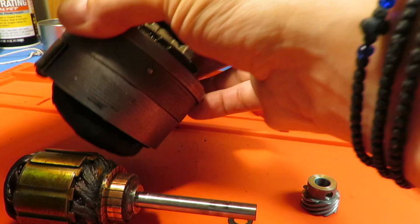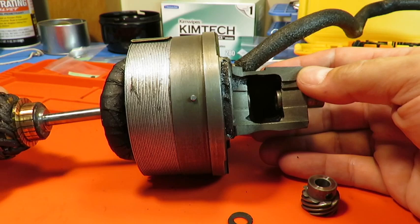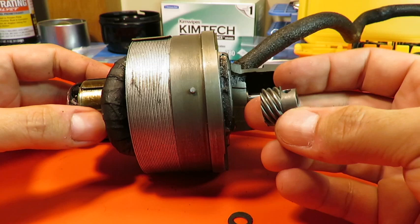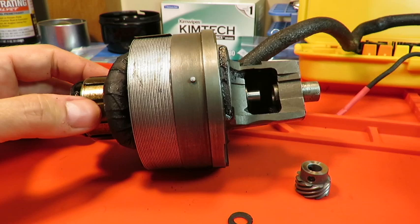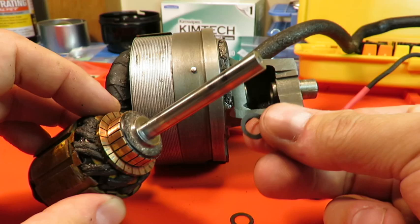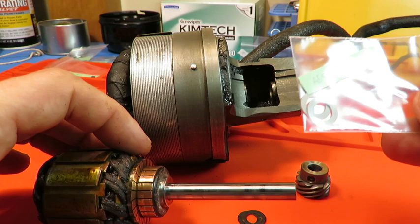Get our commutator back in here, and come on in there and get the worm gear around it. Get the two grub screws in there and then make sure everything is lined up and in place to be operating and spinning freely. So one of the things I mentioned earlier in the video is that the shaft has these two fiber washers that go around it. These are the originals. And here are the two that I manufactured and I believe are exactly the same thickness and diameter, inner and outer.